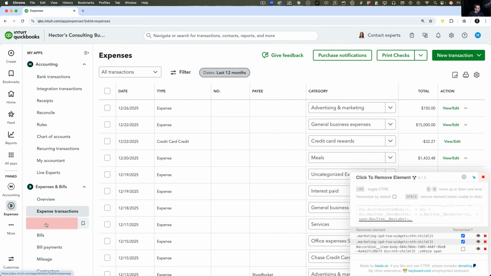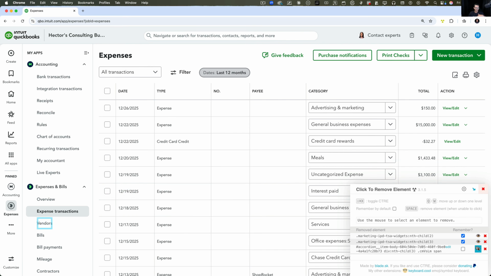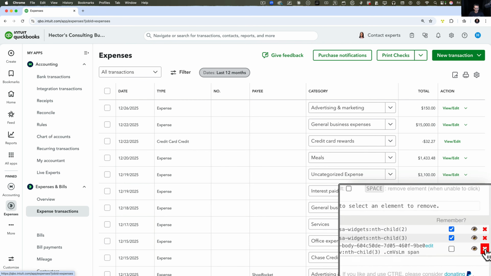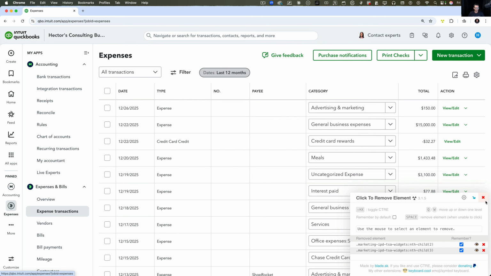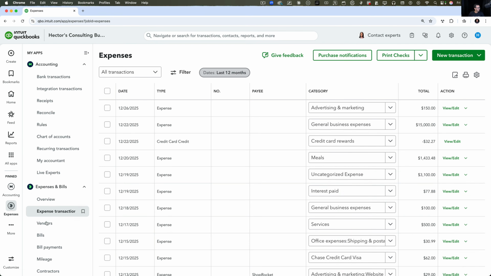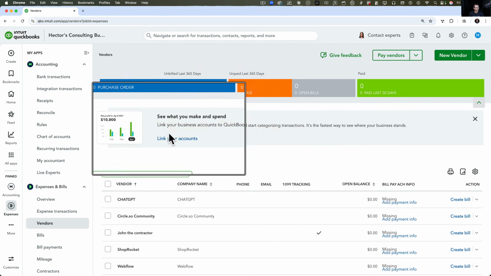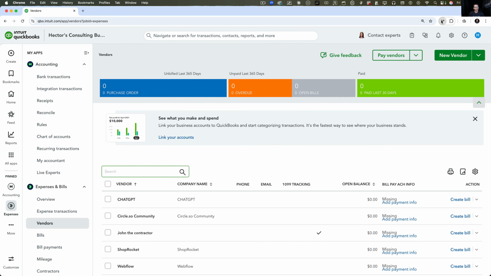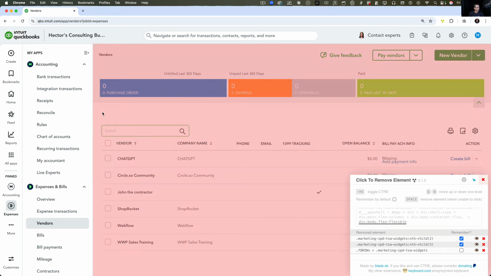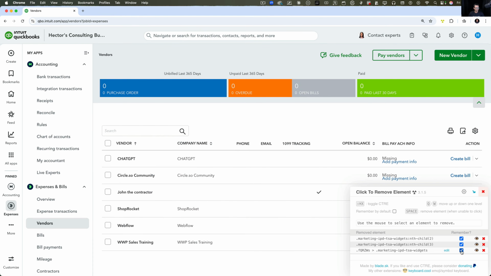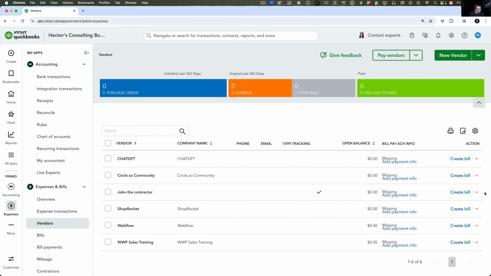The vendors page, I think, has one too. Whoops. Actually, I wasn't careful and I deleted that vendors page, because I have to X out of this when I want to go back into surfing. So I'm going to click on the little X to remove that thing that I just removed. Okay, good. Let me X out of this. Let me go into vendors. Okay, same situation. Again, this big thing taking 10% of my screen. Nuke that bad boy out. Remember it. X out.